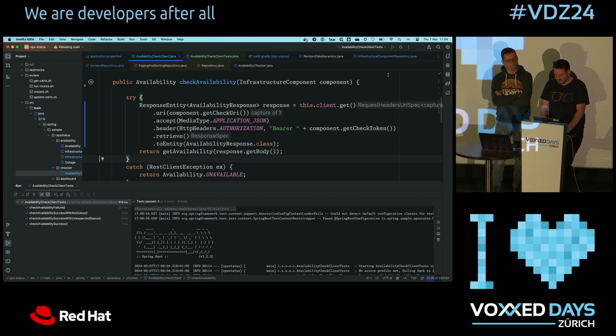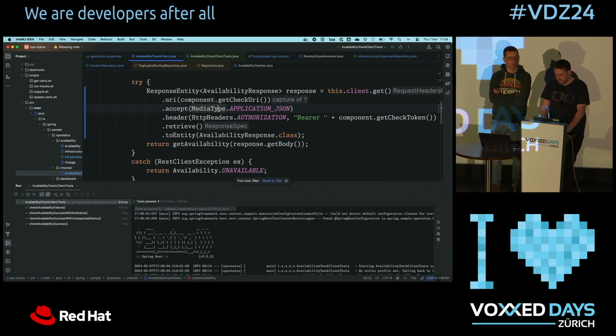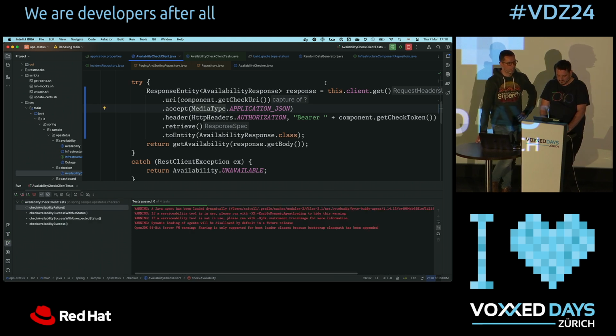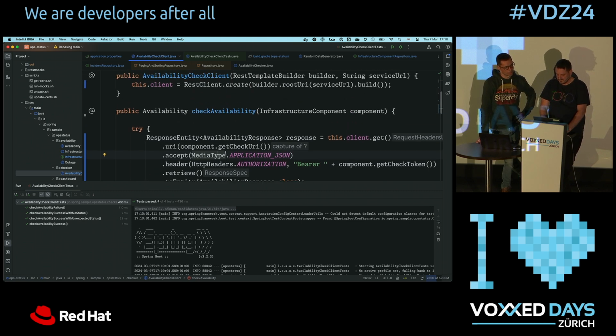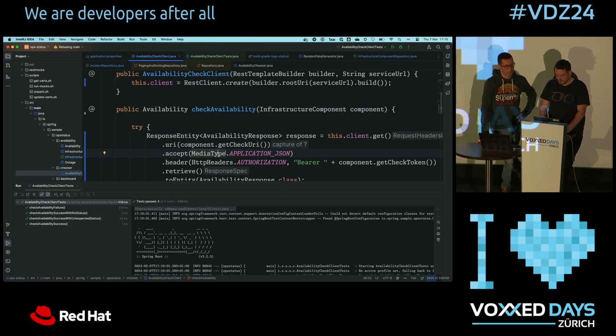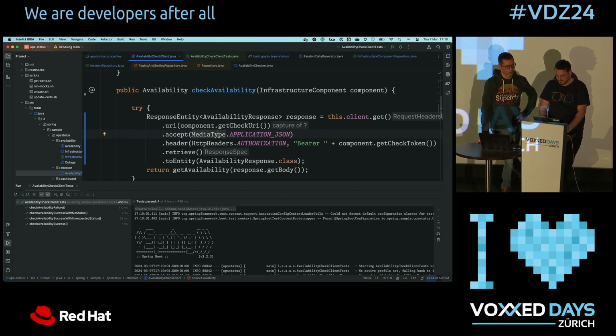So it's more of a DSL and less REST template, which was overusing method variants and overridden methods all the way, which could be a bit confusing. So now it's more directed for you, and as you can see, it's a drop-in replacement for what you got.